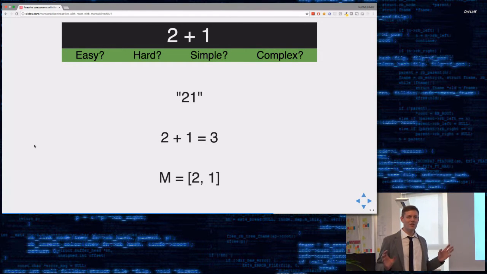So if we start just thinking about combining, what's hard to combine, what's simple, what's complex, if we take 2 + 1, what's the easiest solution here? Think about it. For me and my girlfriend, we thought the easiest answer to 2 + 1 is 21. Because you don't need to know math. You just take something that says 2 and 1 and combine them. Bam! Done. But somehow we think that 2 + 1 = 3 is the most obvious answer. Because we have some kind of strategy. We know how to do our math.